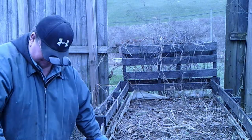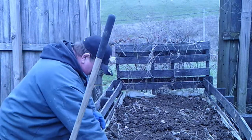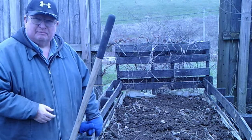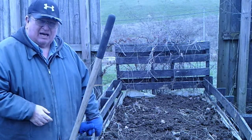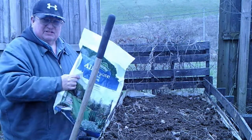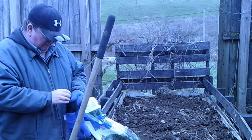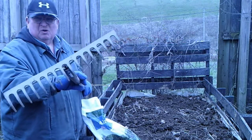Normally after I've got the bed turned and most of the weeds picked up, I put a bag or two of compost and manure on top. But this year Crystal and I are staying close to home, so I don't have any compost and manure. What I'm going to do is use last year's fertilizer — this is some 12-12-12, it's probably still got six or eight percent nitrogen in it, it's just been sitting in the back of my easy-go golf cart. I'm going to spread it out over the bed and then work it in with a standard garden rake.